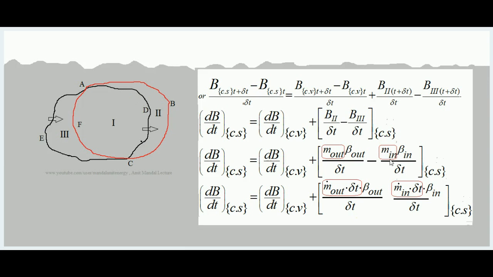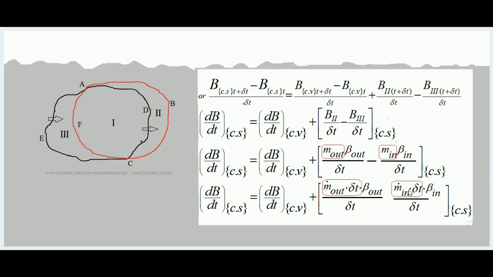Okay, same thing, what is this M in? The amount of mass which is transferring inside the control volume. Suppose when it is taking the entry, over there the mass flow rate is m dot in. So m dot in into the time elapsed is the total amount of mass which is going inside this control volume. So M in can also be written as m dot in into del t. Okay, now you can easily see that we can cancel out this del t.